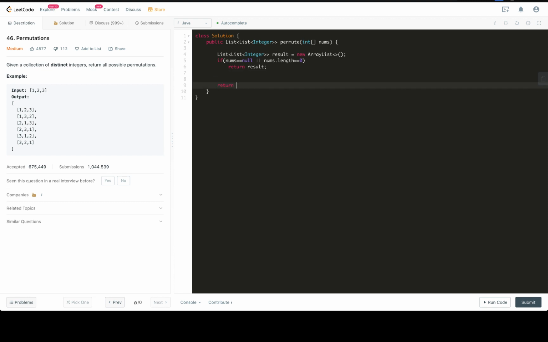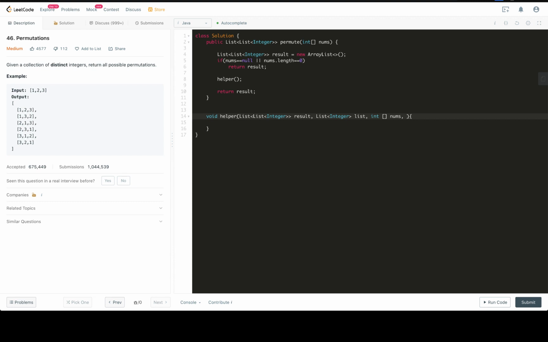Now you have to also remember that you're going to return that eventually. So what's in the middle? That's where your helper function is going to help. Let's determine what the helper function is going to do. It's going to return nothing, because it's going to work on the result. So we're going to give it the result, and then a temporary list, the in progress list. And we have to send nums.